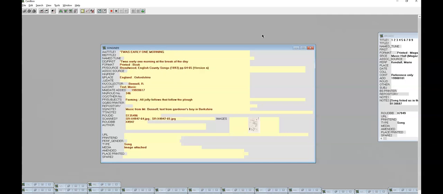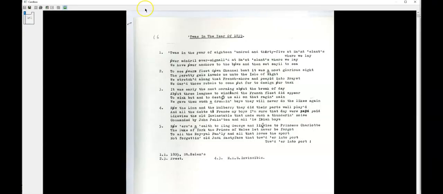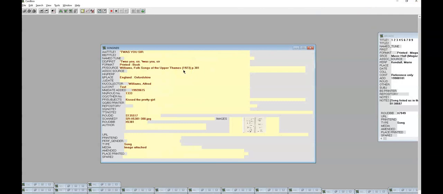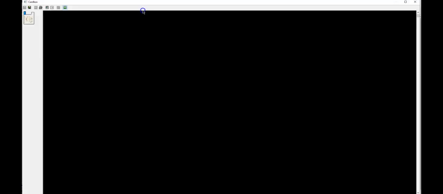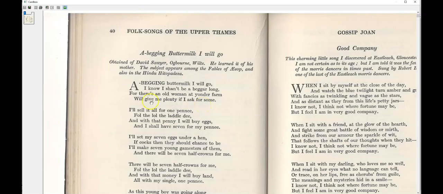So I've just done a search to find all the ones with attached images. So I can click on one. There it is. TypeScript from the Woven Plunkett collection. Or there's that one from Alfred Williams's book. Or I could search for the ones that have an embedded sound file, and you click on it and play it.